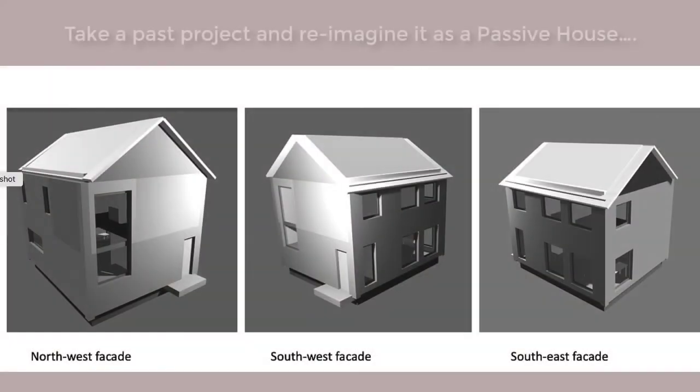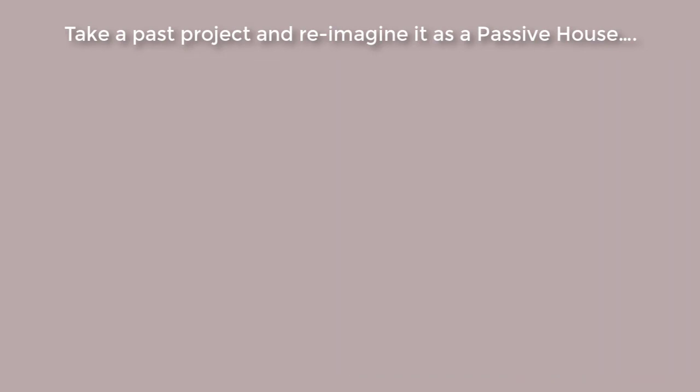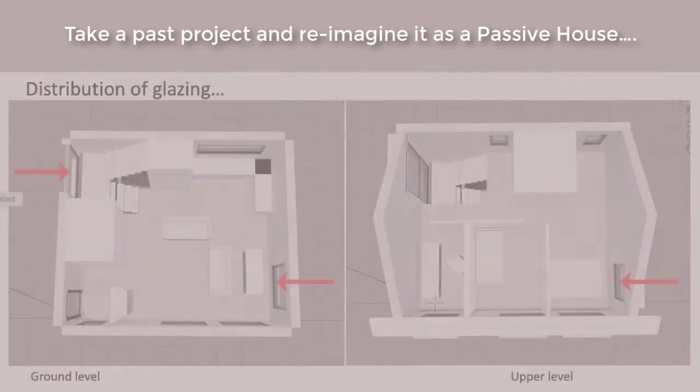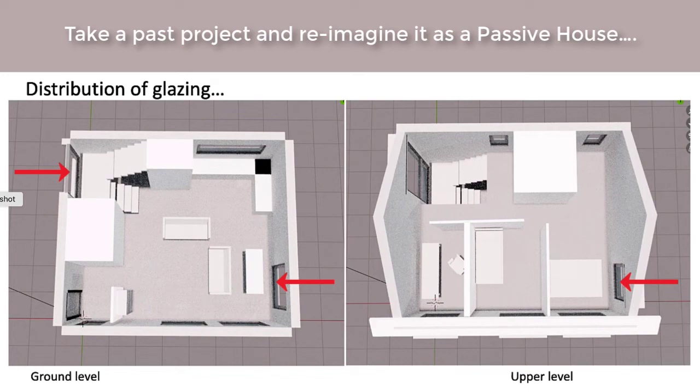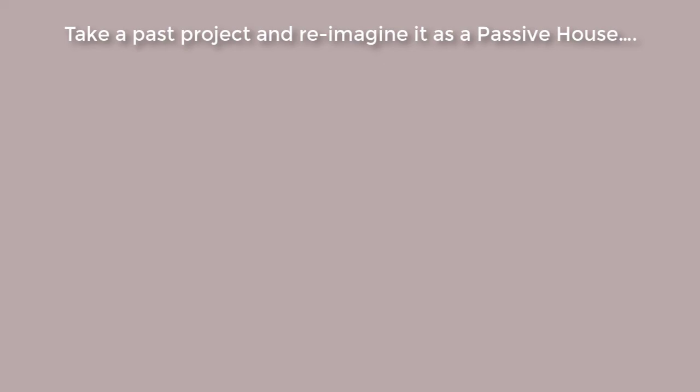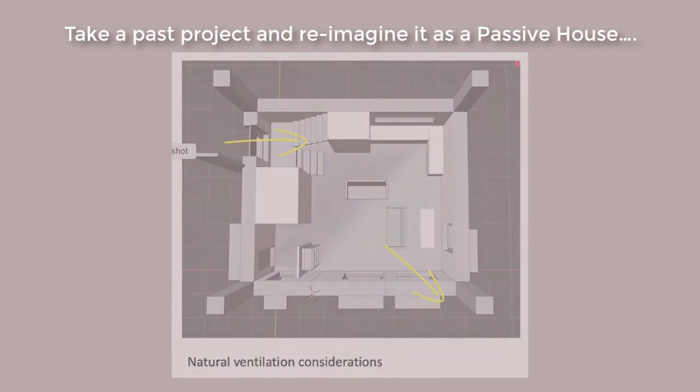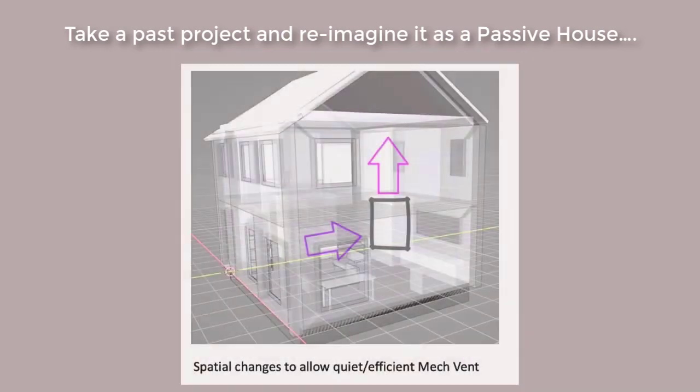There will be sessions exploring the design process for Passive House. The Passive House Planning Package case study might get you slightly past the novice level, but the real test is trying to apply the new design and construction habits you've been learning within a building. The planning package is a compliance tool, but many designers and consultants will use it to test out their ideas for proving performance. Such what-if studies are often a feature in Passive House workshops.